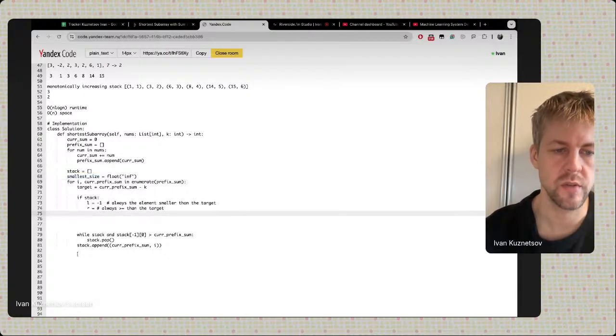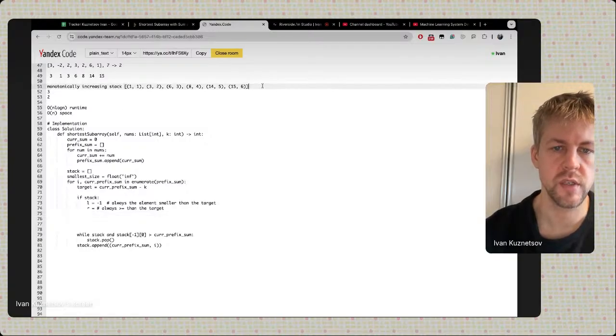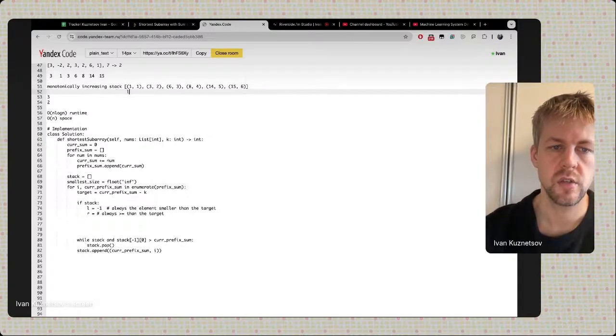So here we are doing this binary search, and we want our left pointer to always point to the index that is smaller than the one we are searching, but it might not exist, so we point to the left by default, and then the right number will be always bigger or equal than our target.